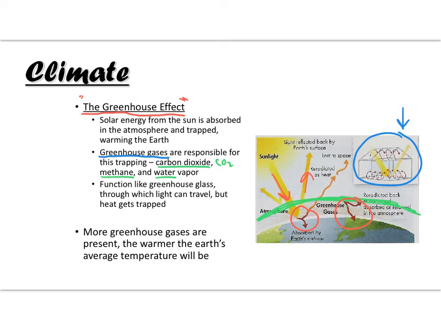In other words, the greenhouse effect, which involves these gases, is responsible for warming the surface of the Earth to a point that it's actually habitable by us and other animals and plants. Now, as you might guess, the more greenhouse gas you have, the warmer the average temperature will be. So this might explain why sometimes it's warmer in certain parts of the world if there's more carbon dioxide production there because of pollution. And this might have something to do with global climate change, but we'll talk about that later as well.